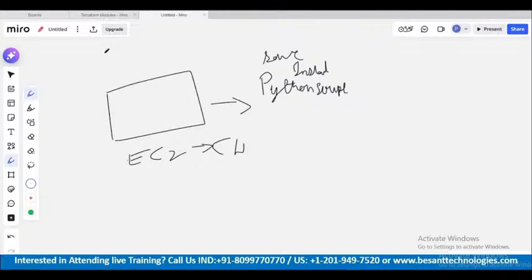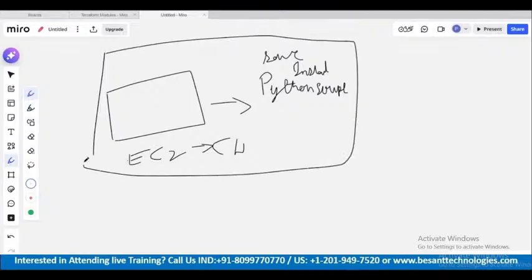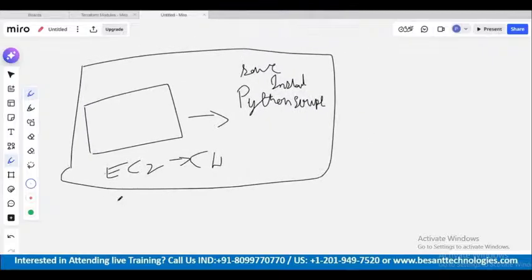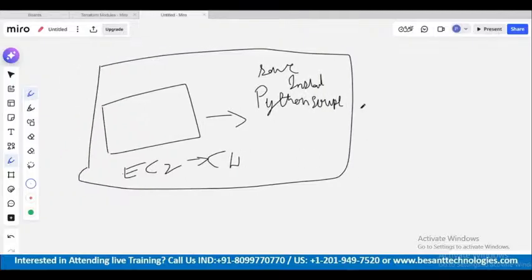This is all about EC2. After this, what we are going to do is check CloudWatch. We will check in metrics and we will check in alarms. These are the two things we are going to do, metrics and alarms. Logs also we will enable and we will see how logs are created.